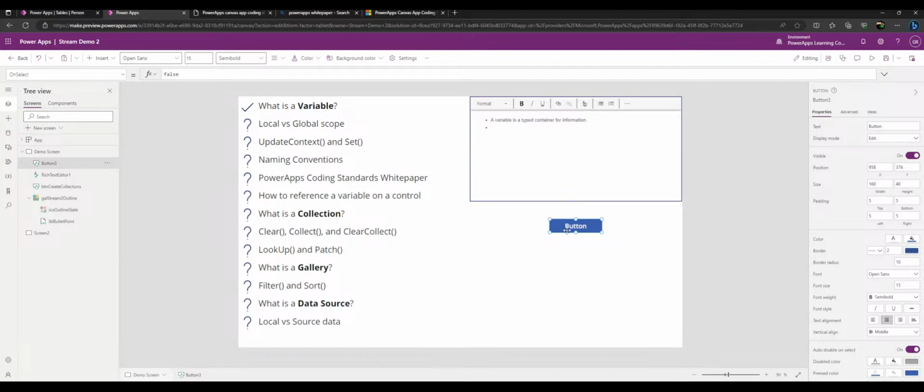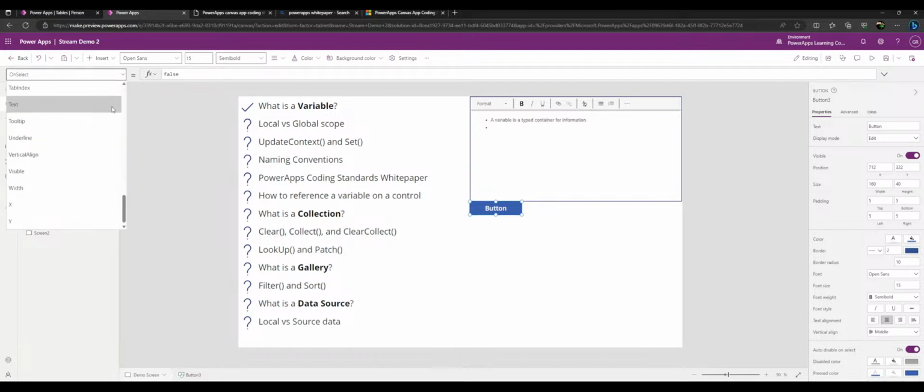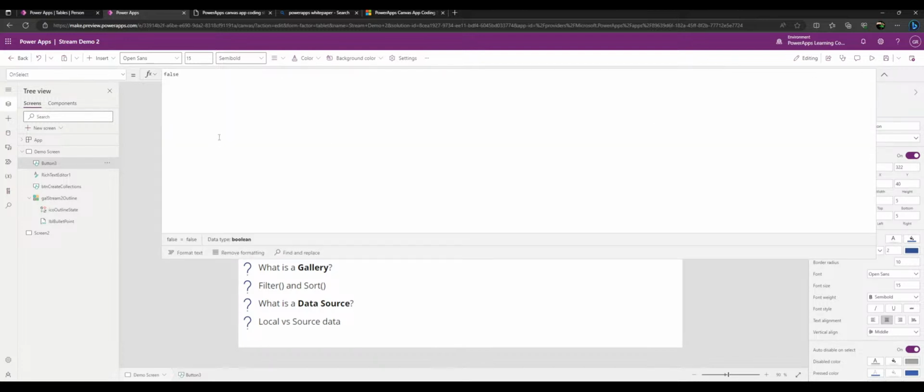Okay, so when we select our button, we talked about properties in the first video. We talked about the concept of properties, and a few properties, and we touched on how to put in a property. But the property we're going to speak about right now is the onSelect. onSelect is a special property in that you can type multi-line formulas into it. You can actually type in a multi-line formula, a calculated formula, I think it's called, into the onSelect property of the button.